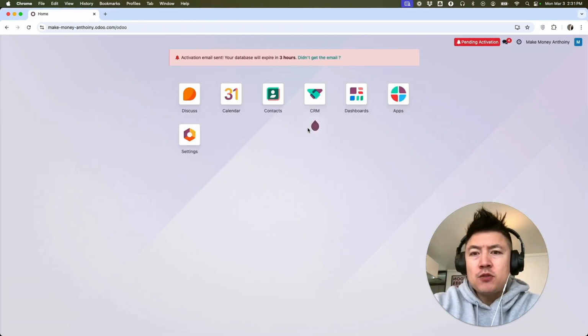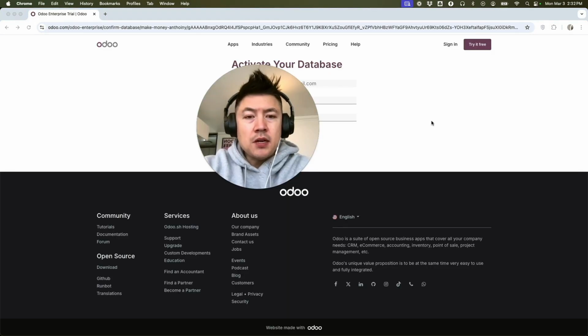Okay, a quick second later, the page refreshes into the dashboard. They do let you know that they sent an activation email. You have to click on the email for your account to be active. So let me go ahead and click there. Okay, so I clicked on the email that was sent to me. Now they're asking me to go ahead and create a password. So I'm going to go ahead and do that off screen.